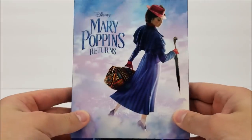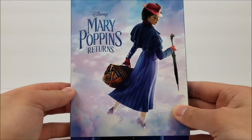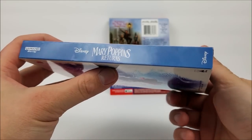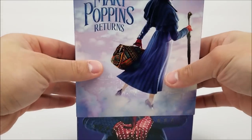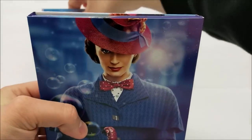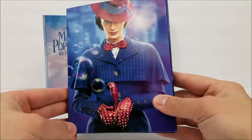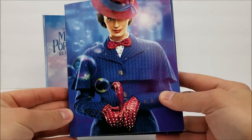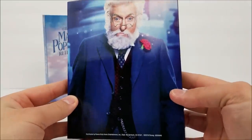And on the front cover, you do have Mary Poppins up there and the title. Very nice. Spine, title again, Disney logo at the bottom. And same thing on the other side. And that just slides right on out. Back there, and here is the first part of the box. Get Mary Poppins there. Very nice gloss photos. Nothing on the spine. Here on the back, looks like we have Dick Van Dyke right there.